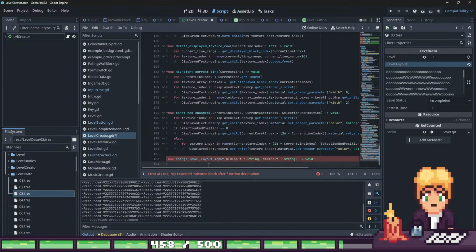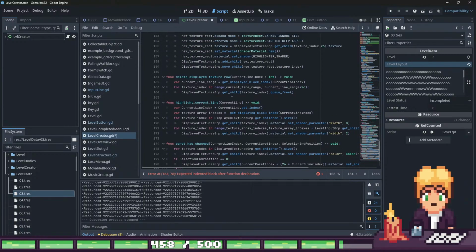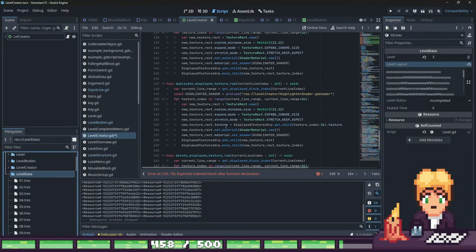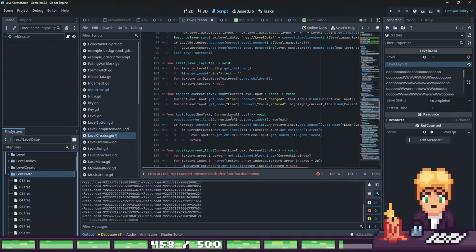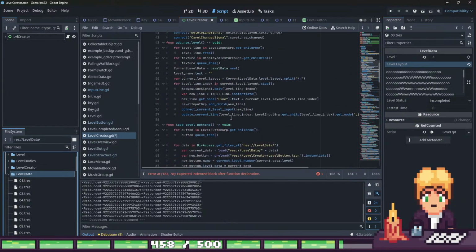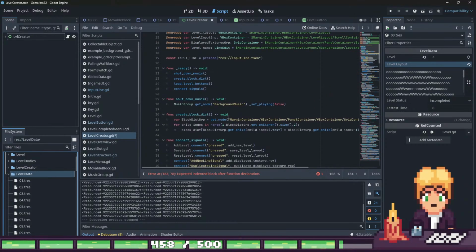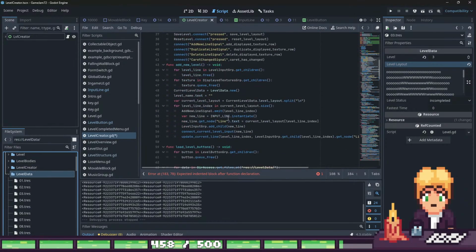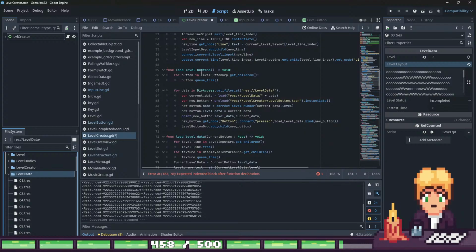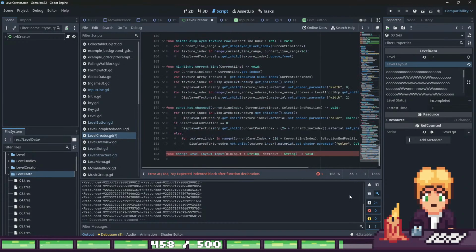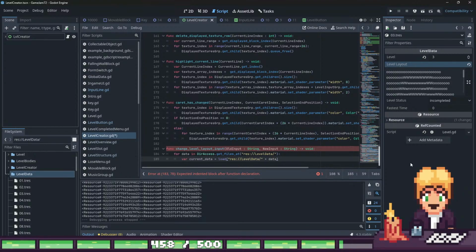All right. So what we're gonna do now is iterating over this folder. These 2 lines: for data in direct access get files.